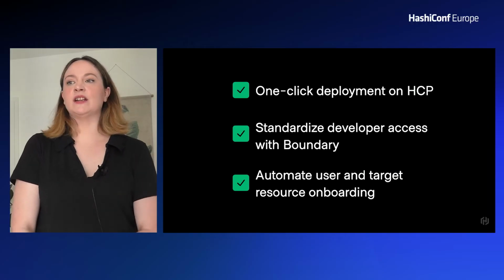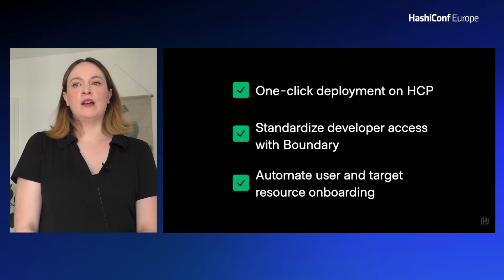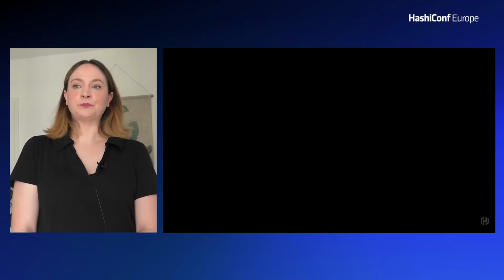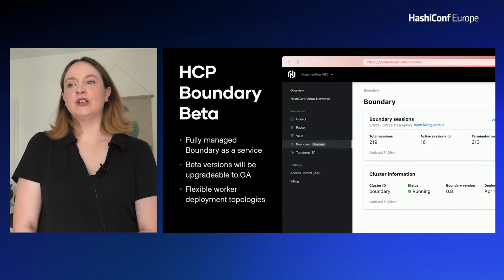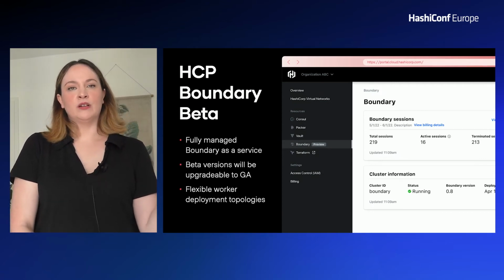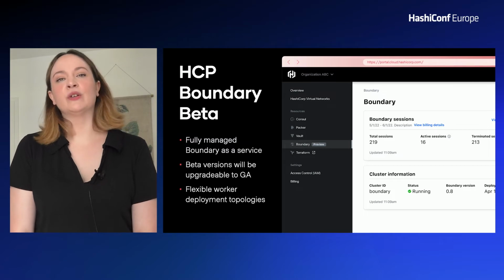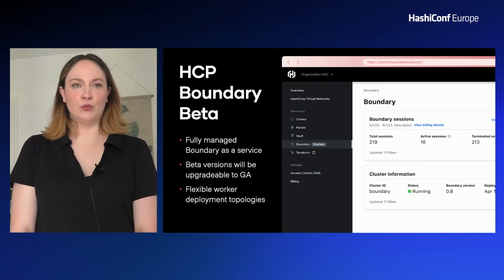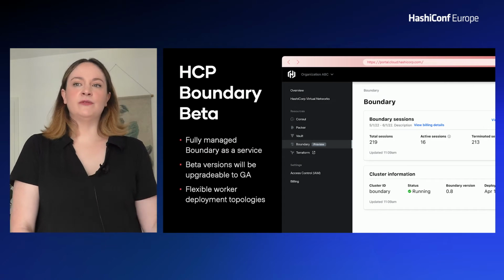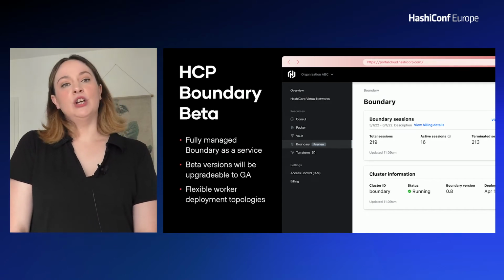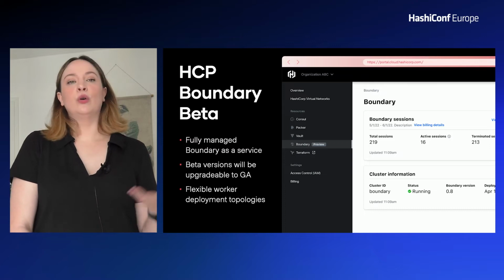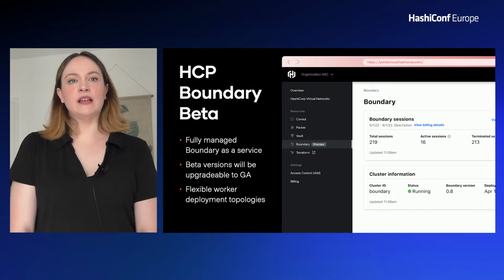Now, to talk more about HCP Boundary's capabilities and provide a walkthrough of the beta, I'll pass it over to my colleague, Lili. As Pete mentioned, we're announcing the fully managed Boundary offering on HashiCorp Cloud with all the capabilities you'll find in the open source version plus more. Today, anyone can get started with HCP Boundary on HashiCorp Cloud and deploy a beta instance. While we don't have production SLAs yet, all instances will be upgradable to future GA versions. That way you don't have to worry about throwing away all your configuration work. HCP Boundary will also have a flexible worker topology where you'll have the option of HashiCorp managing your workers, or you can host them yourself. And more on that in a second.